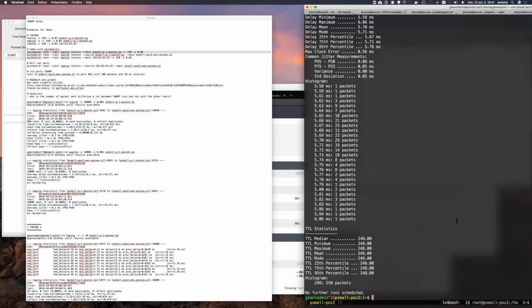And at the very end, some statistics about the time to live indication in the packets that tells us that we crossed 7 hops on the way towards the destination.